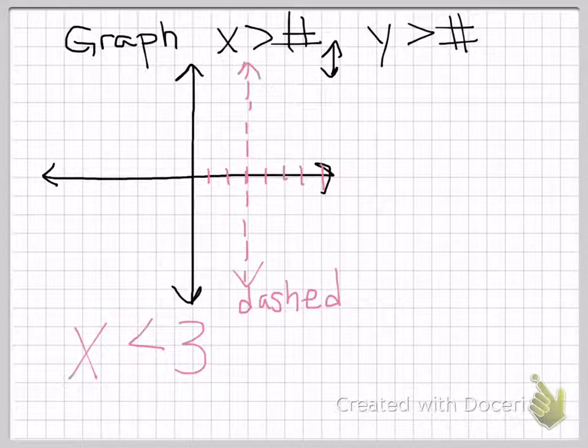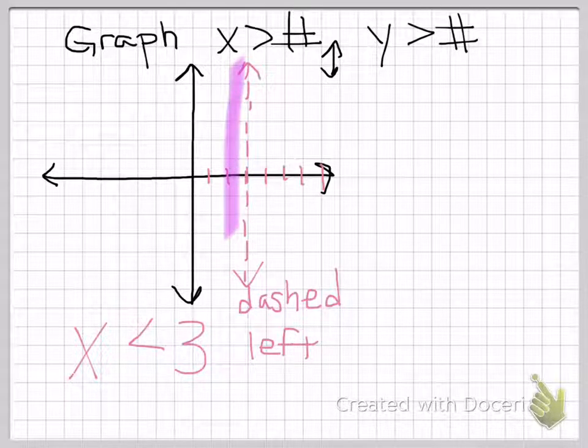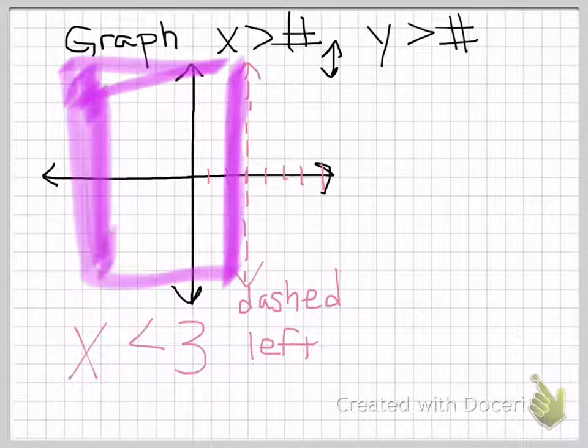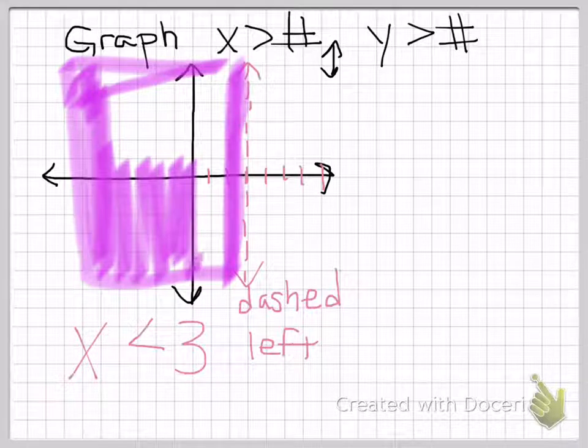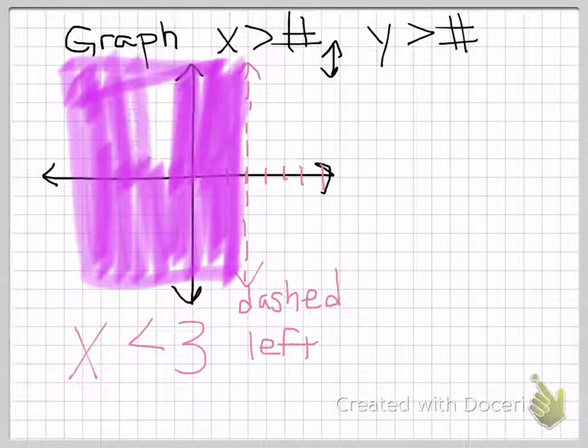So we have to decide which way to shade. Less than x. This is the one case where you think left. So we want to go smaller. In this case, we're shading to the left. So I'm going to shade all of this over here. Oops, that's a little much in that line. Just shade all of this way. And that is the inequality because it covers everything less than 3 on x. Just go here and color all of that in.